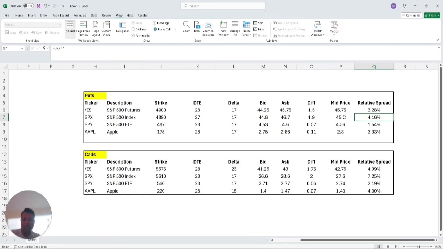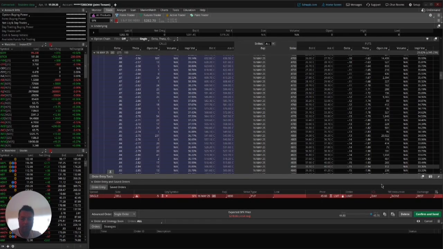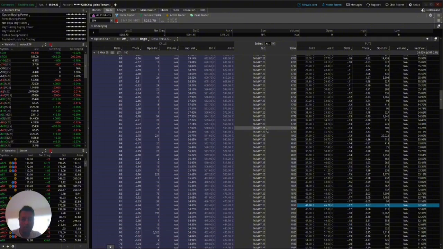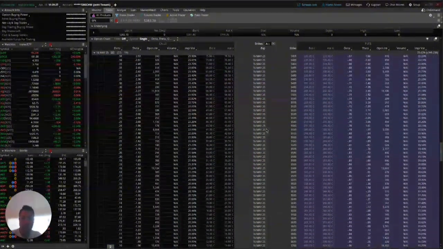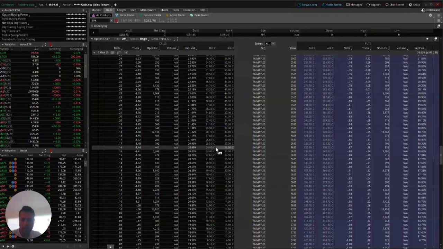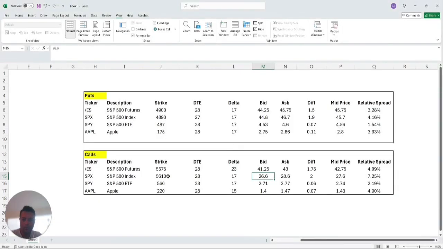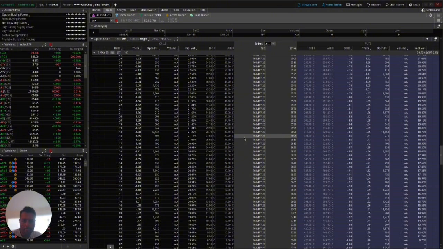Now compare that with Apple. The indices are on the call side. SPX spread is around 7%, 7.25, and you can go into the numbers on the platform and check. The markets are closed right now, so it's easier to go and check. If you want to check the call side on the SPX options, go into 17 delta again. I think I found one here. Which strike did I choose? 56.10.